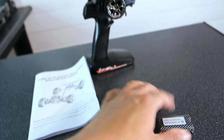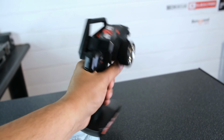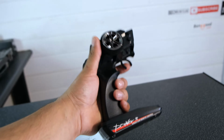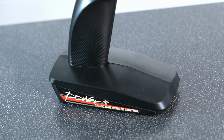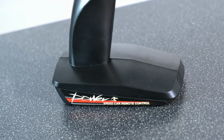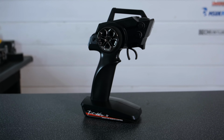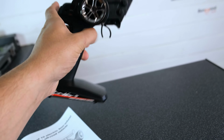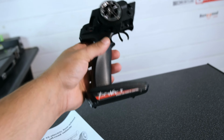good enough to get you up and running, and we've got the M2R Racing Wltoys special transmitter, and we've seen this loads of times. They include this with all their models. Some people have reported range issues. All the transmitters I've tried from Wltoys, I've never really had any major problems. The nice thing about these is you've got your throttle control there, your throttle dual rate. You can turn your speed up and down, which is ideal for a beginner.